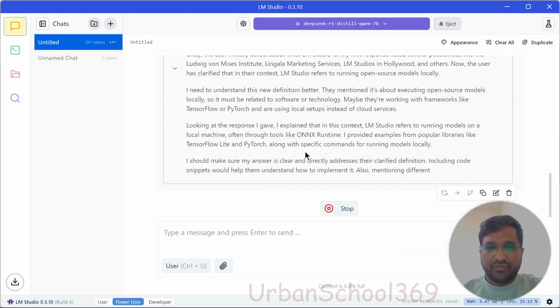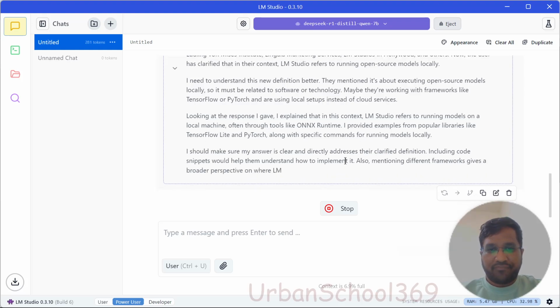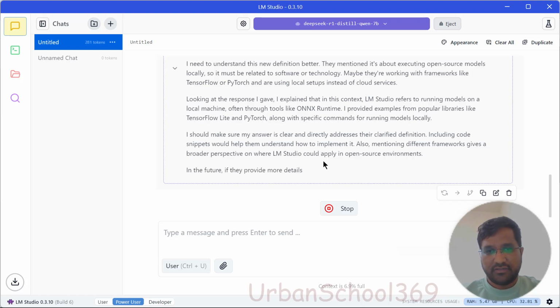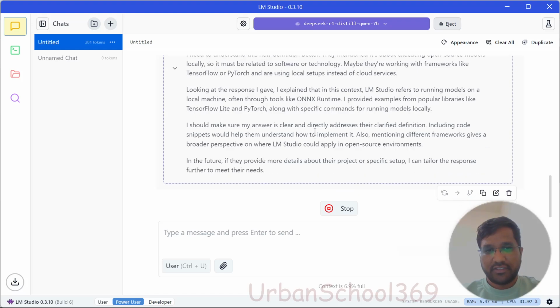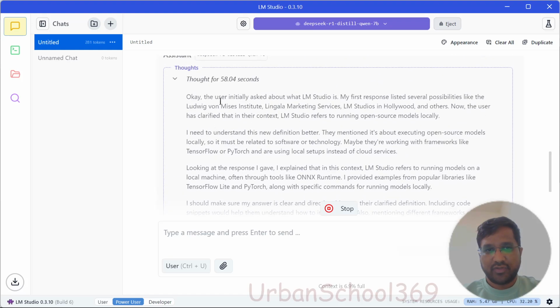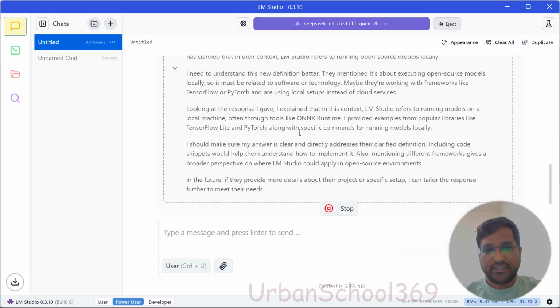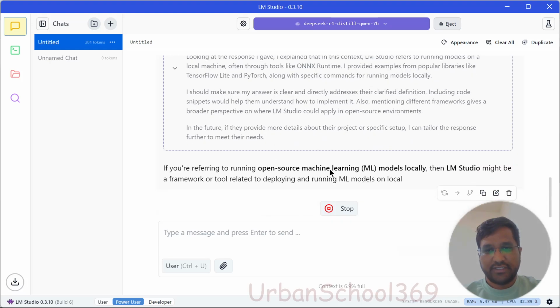Now it is making sure how it should consider giving the response. After this thinking process, it was thinking for 58 seconds, and now it is generating the response.